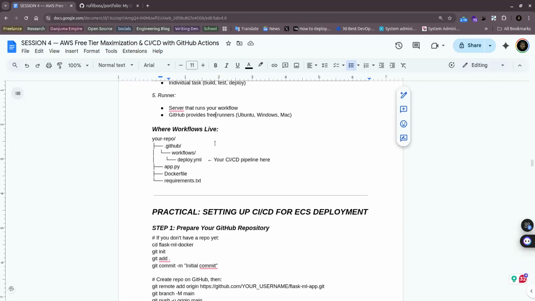This is how the directory will look. In our repo, we create a .github folder.